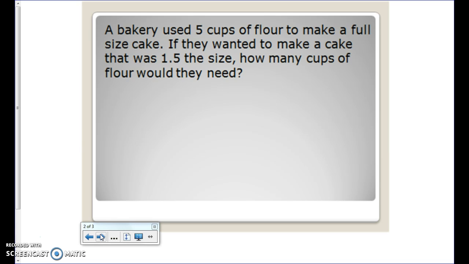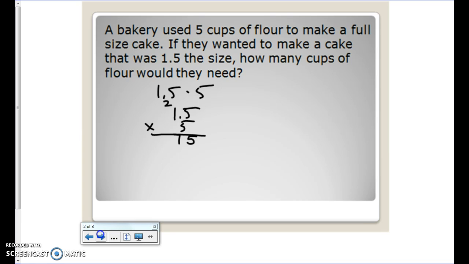So we're going to take our 1.5 and multiply it by 5. Now, I know that 1.5 isn't the bigger number, but it does have the most digits, so when I'm multiplying, I'm going to put the 1.5 on top. 5 times 5 is 25. 5 times 1 is 5, plus 2 is 7. And there's nothing left to carry down because we only have one digit here on the bottom.